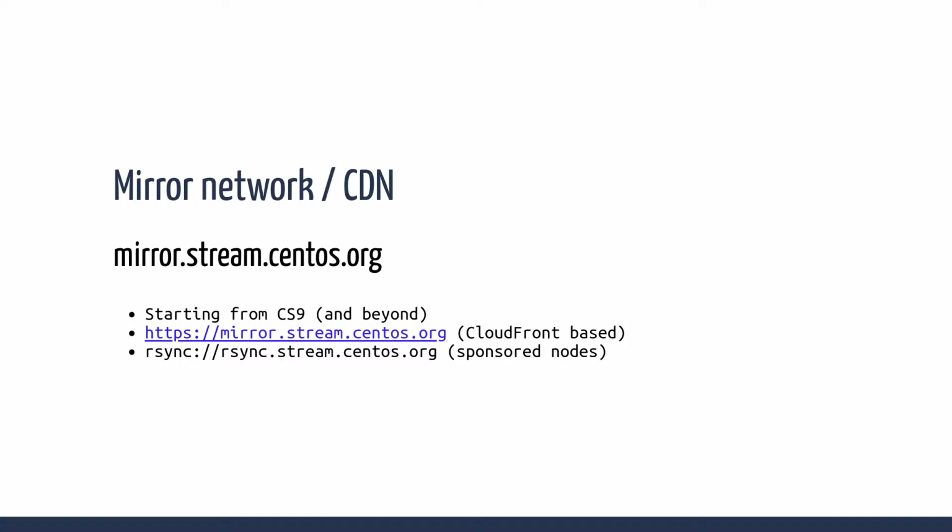It has a CloudFront infra in front of it, but don't use it, because Adrian, in his previous talk, mentioned Mirror Manager. So clearly, you should be using Mirror Manager. But in worst case, there is a CloudFront that Mirror Manager can point to, which is that one, or another one in the same setup. And we still rely on sponsors' infra for rsync.stream.centos.org, which allows the third-party mirrors to pull all the content from us.